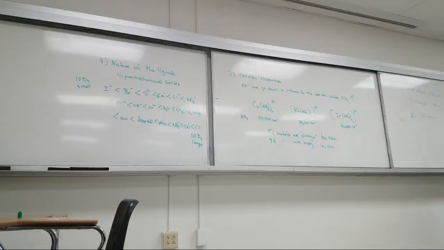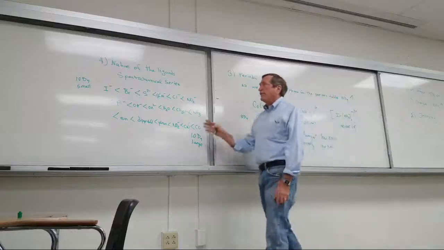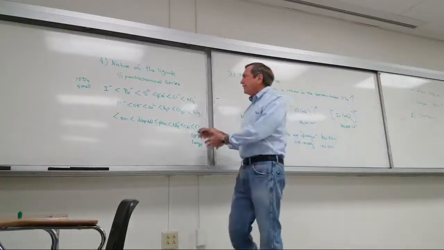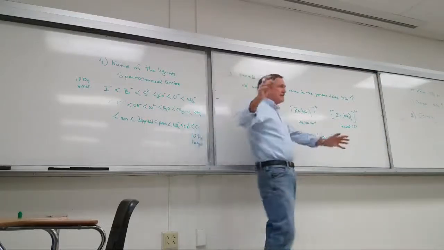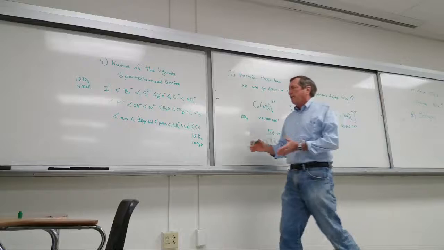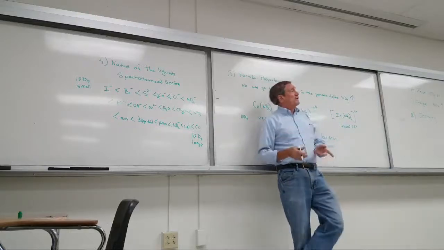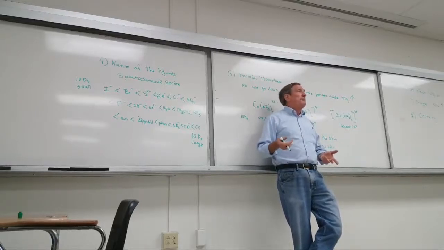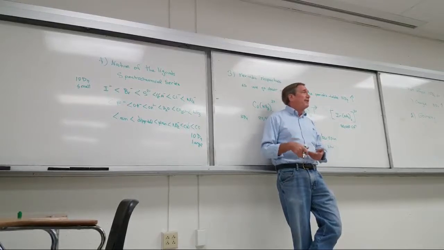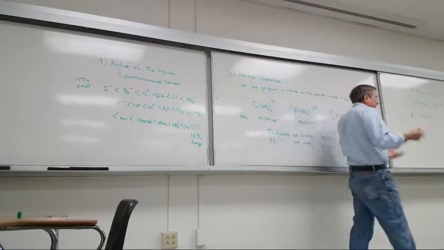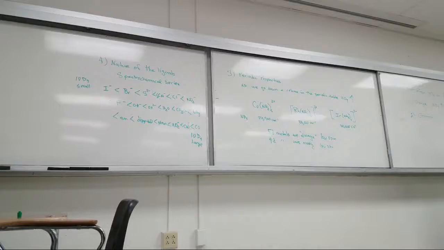Right now, all I want you to know is that ligands will affect the value of 10Dq, and I want you to have some idea of what weak field ligands look like and what strong field ligands look like. I will usually use the ligands at the very ends of this spectrochemical series. We're not trying to fool you. If I show you a metal complex with carbon monoxides, you should assume that the crystal field splitting is large, and therefore it's likely to be what spin, high spin or low spin? It's going to be low spin. If I give you iodide as the ligands, well, you can see that that should give you very little crystal field splitting.